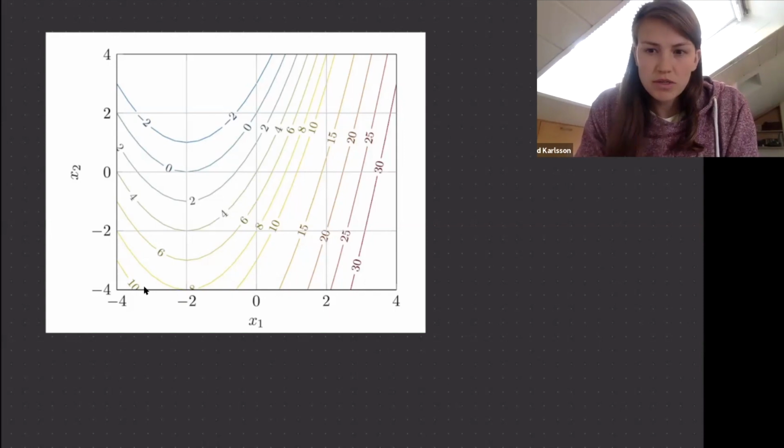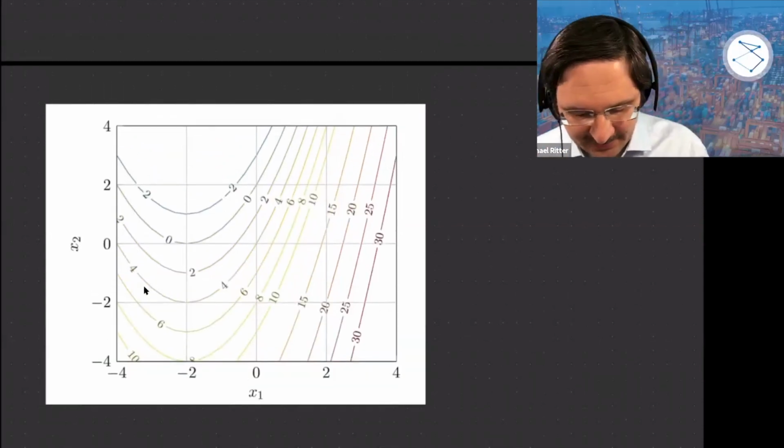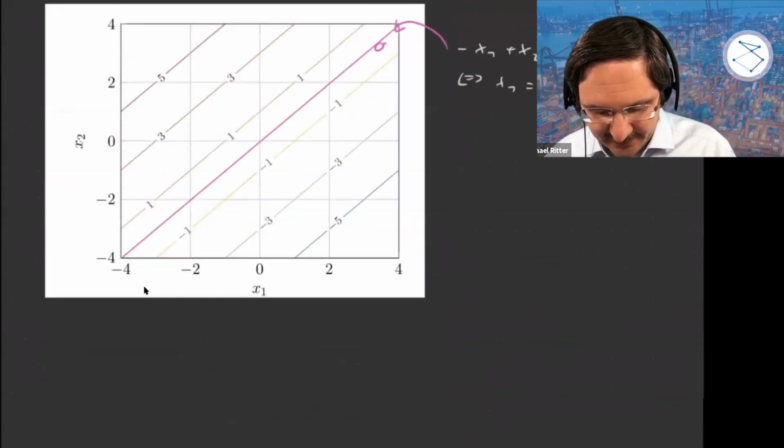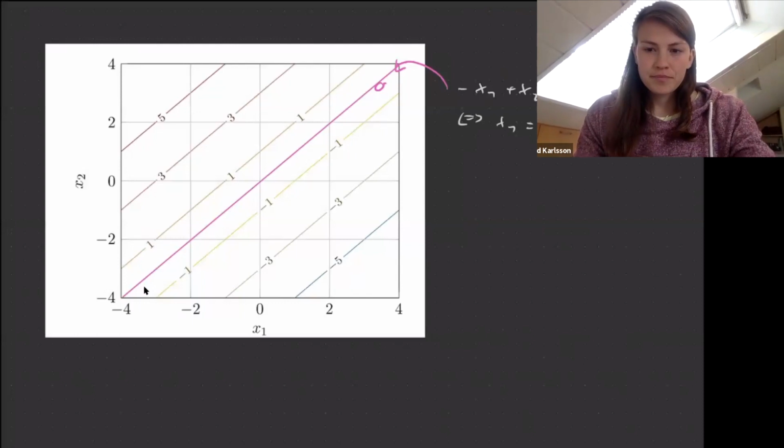So the only question I have is what the lines really indicate. So the lines in the contour plots. I mean, you have said it, but maybe it doesn't hurt to say it again. Okay, so what the lines in the contour plots indicate, let's look at that one. It's the easiest one that we have. Basically, each line corresponds to a level.